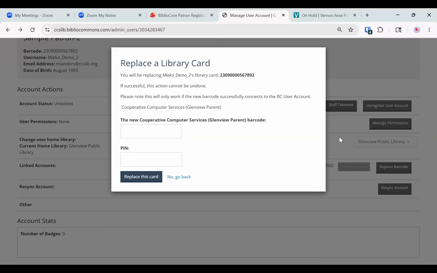So even though, again, two separate records, two separate entities, even though their Polaris patron record was deleted, their BiblioCore record still exists. And let's say this patron came back to the library a year later and they got a new library card. So now they have a brand new Polaris record with a new control number and a new barcode. This replace barcode feature allows you to link an existing BiblioCore account to a new Polaris account or patron ID number and barcode.